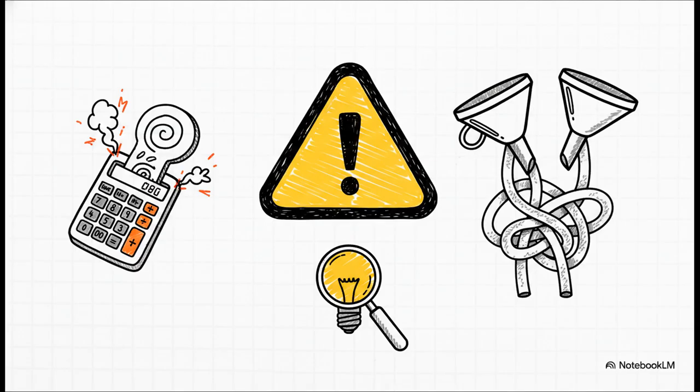Second, and we touched on this, forgetting the group by clause when you select a normal field alongside an aggregate. Third, using where instead of having. Just repeat after me, where filters raw rows, having filters groups. And lastly, if you're taking an exam or presenting to a boss, don't just dump the syntax on them. Always explain what the result actually means in the real world.